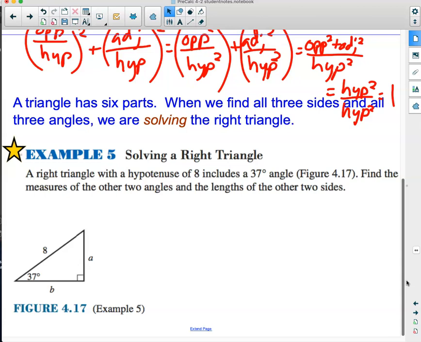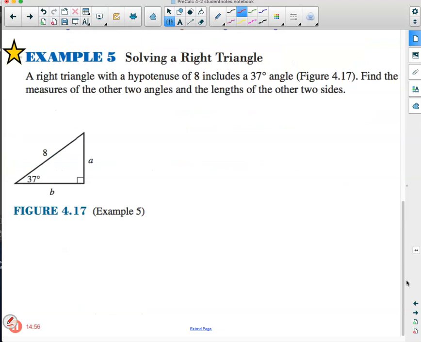Now, if we're hoping for some labels here, the only ones they gave us were the lowercase a and b. But that's supposed to be enough, because in geometry, we were supposed to learn that if this is a lowercase a, the angle that's opposite that is an uppercase A. And if this is a lowercase b, that's an uppercase B opposite that angle. And just for simplicity, I'm sure we'd just call that one C. So we'd have A, B, and C.